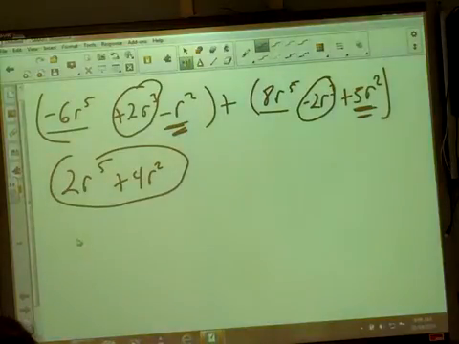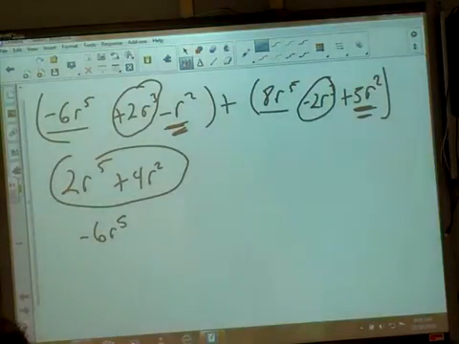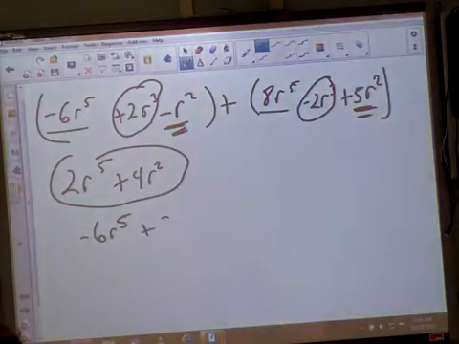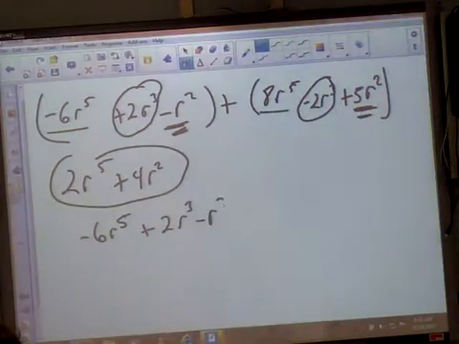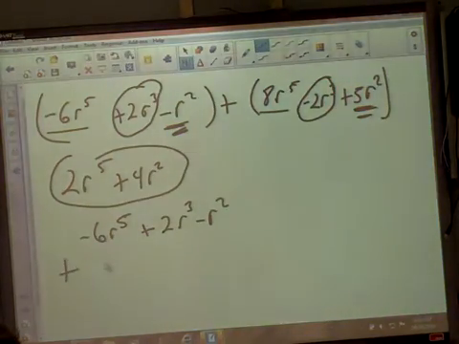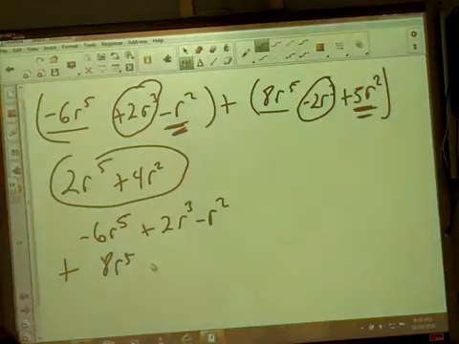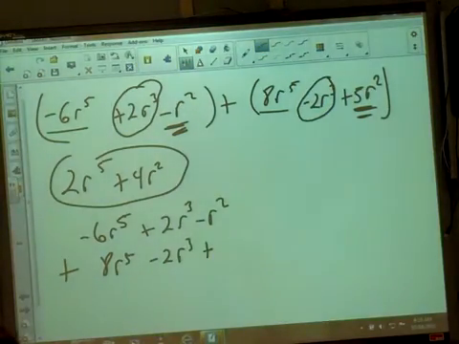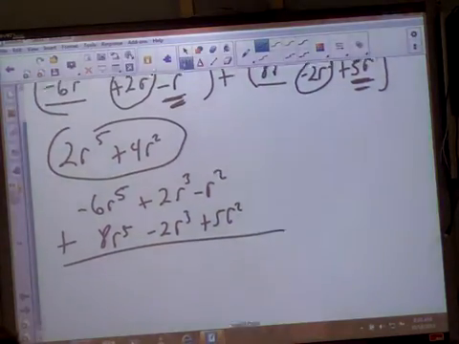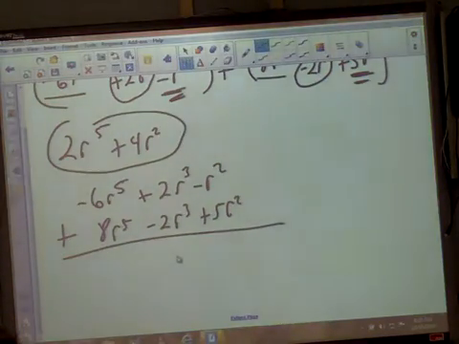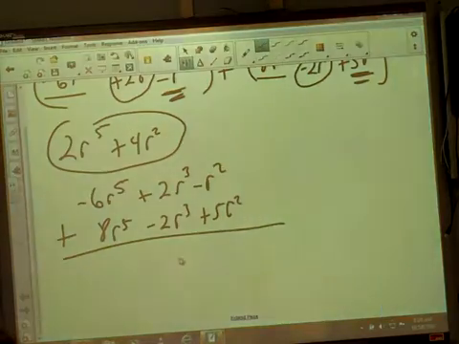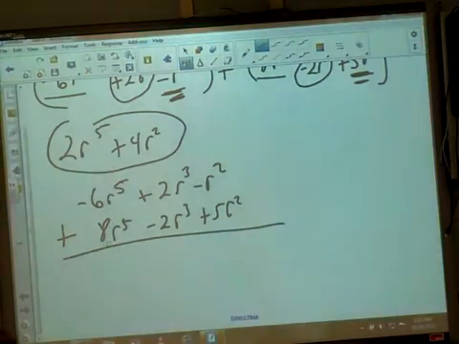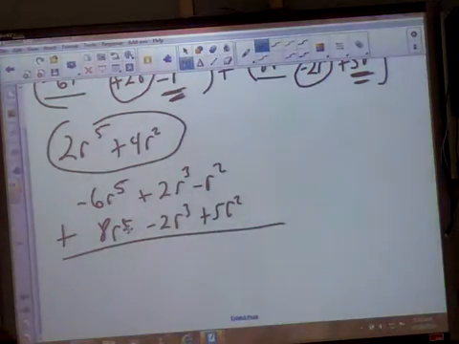Now the other way you can do that, remember when you were a little tot and you first started learning how to add, when things had more than one number in them, you stacked them. So you could do that. In my opinion, if it's written that way already, go for it. But if not, it takes longer to write it like that to get it ready than it does just to add them. But you see here, you got to make sure they're lined up like terms. If they're not, you got to rearrange them and everything.